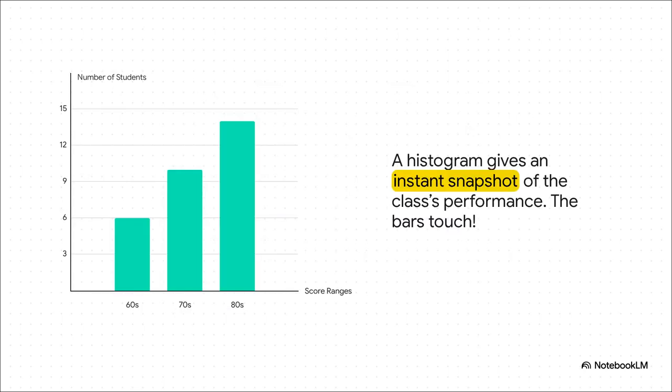But you know what they say, a picture is worth 1,000 numbers. By turning that table into a histogram, we get an instant visual. You can see it right away. The bulk of the students scored in the 70s and 80s, with just a few on the high and low ends. See? The story is already starting to come into focus.